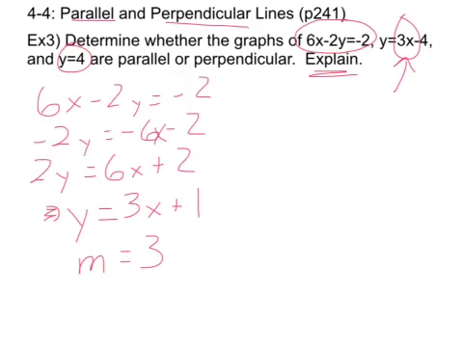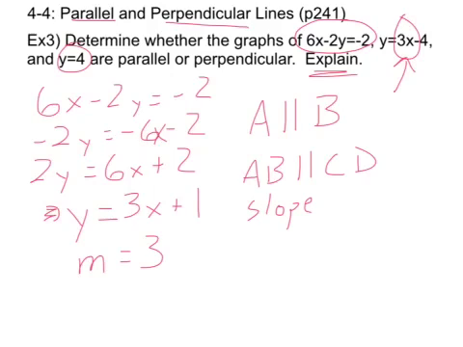So now I know that lines A and B, let's just call them A and B, I don't really care how you refer to them, lines A and B are parallel. So A is parallel to B. Actually, if you have a line, it should be something like AB is parallel to CD or something like that. But you can just say the first line is parallel to the second line because the slope is the same.